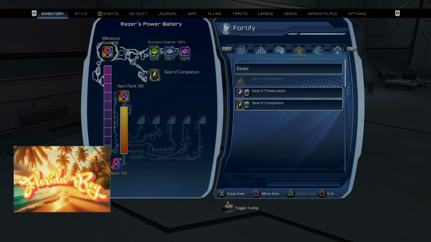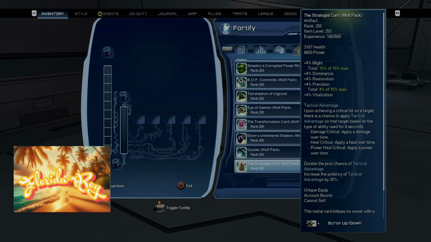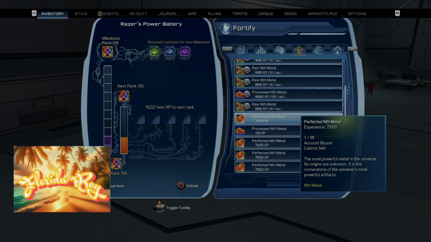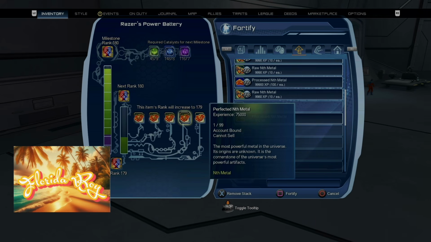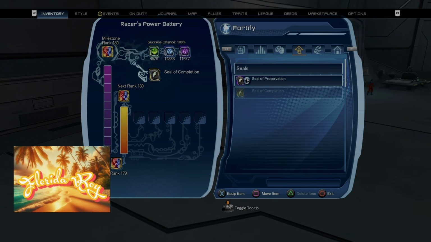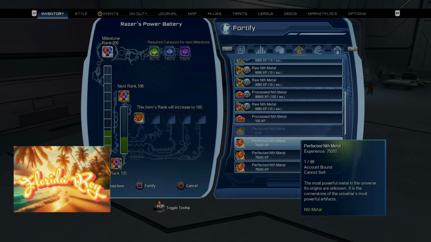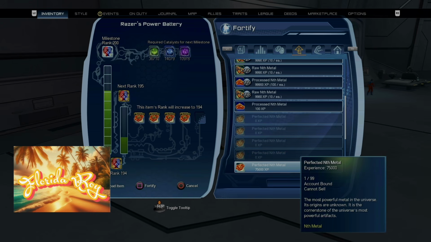So just load up your Nth metal. Those 5 little slots to the left are the reason why you want to break down your Nth metal, right? As I said earlier. So each of those 5 individual slots has a chance to crit, as you see right there. So that's why we break it down. Like I said, when you're leveling up this artifact, you want to walk away with more Nth metal than you planned on spending for this artifact, right?